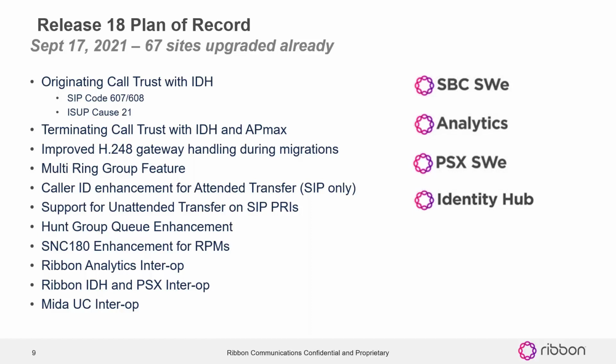And as with every release we do, we continue to do interop with other products within the Ribbon portfolio. So this time we did a lot of work with Rich Krazan's group. He's going to be talking a little bit later about analytics, but we worked with his group with our C15 lab and did Ribbon Analytics. We continued to work with the Identity Hub group, the PSX group, as they're making changes to those products to make sure they work with the C15.